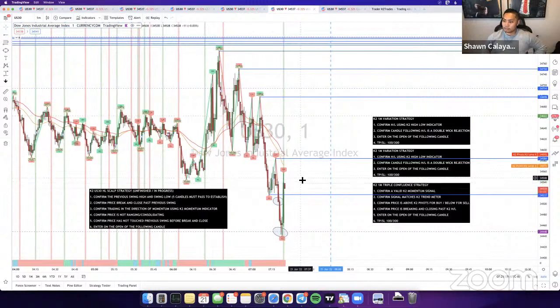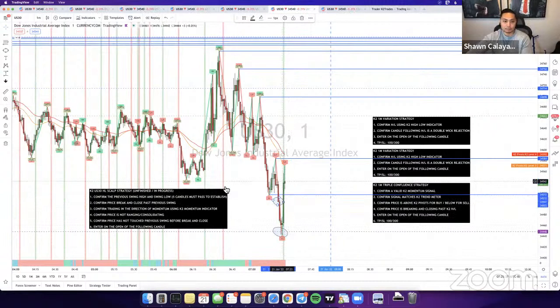These entries, you have to get in and out. You can't get greedy and let them run. So that's why I'm kind of worried about when Biden speaks. If you guys do trade when Biden speaks, because I know everyone's looking to take some sells, guys, don't be greedy. Move your stop loss into profit and/or exit in profit when you can, because it's just too risky to be holding on to stuff like that, right? I just want to make sure that you guys are fully aware that you're going to get a lot of these whipsaws where price comes down, and if you don't pull out in profit, price can easily just bounce back up in the other direction.